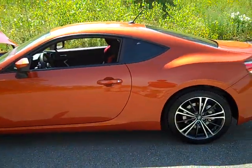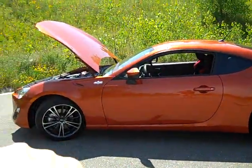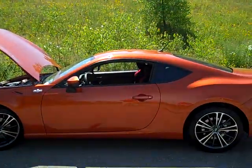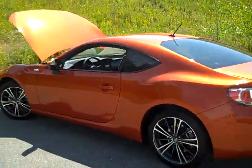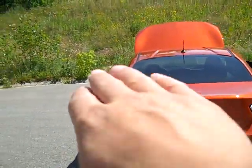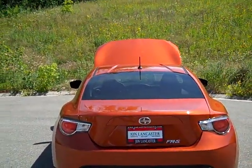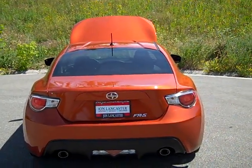Look at the lines. Over here, all this. That hood is aluminum for lightweight. The roof has got that little design in it, kind of like a W. Dude, that's off a Prius, man. They learned some things with Prius in terms of how wind should go over a car.